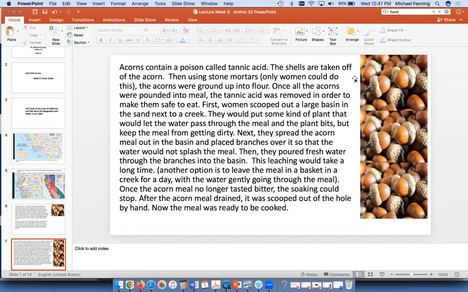So some of this I've already talked about. But the reason we go into the detail, anthropologists are interested in this, is because all throughout California, native peoples ate acorns, and there were a lot of different kinds of acorn oak trees that were around. And it provided so much food that people did not lack the ability to have enough food.